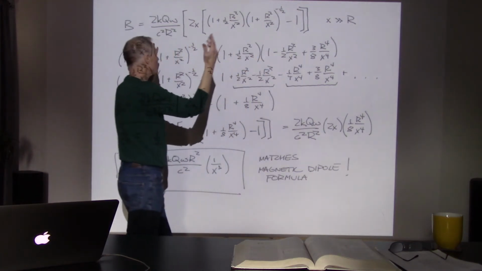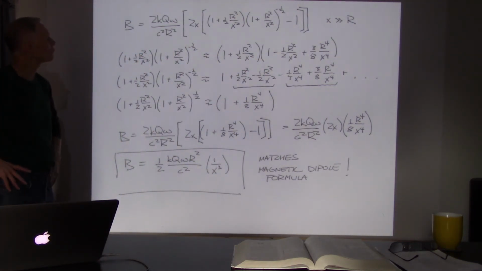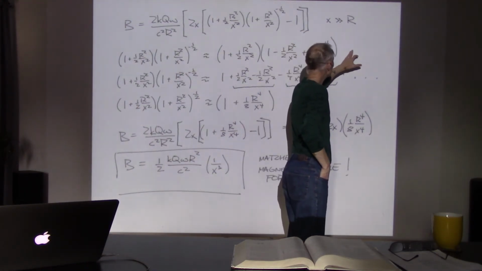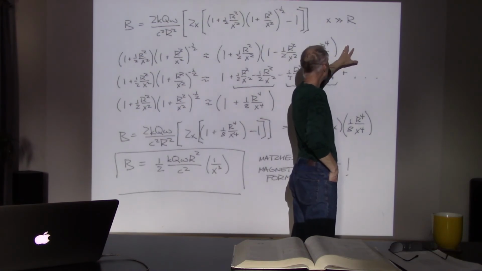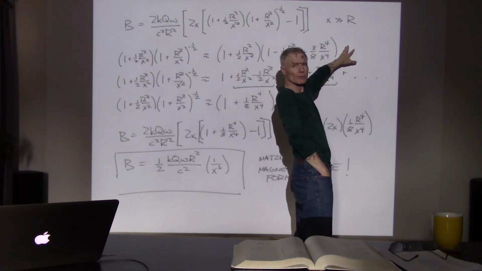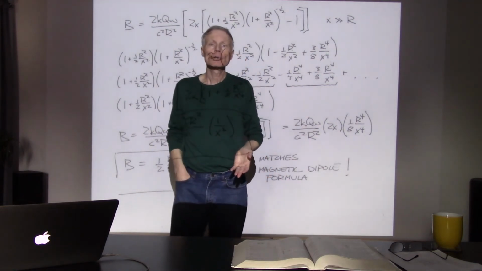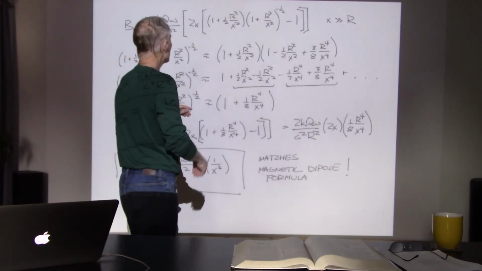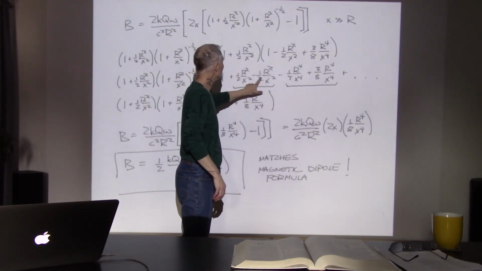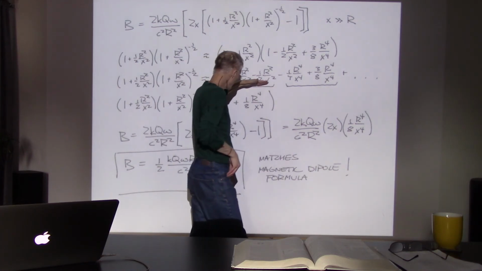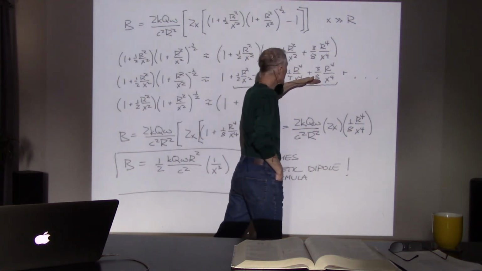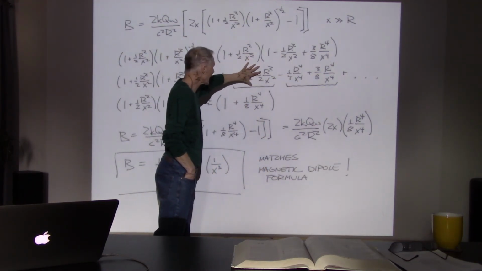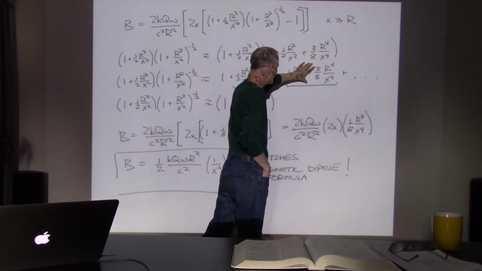And then looking at this, those are the only ways I can get r to the 4th over x to the 4th. Now, if we had kept additional terms out here, the next term would be an r to the 6th over x to the 6th, and it would be much smaller. So what we've done is multiply those two expressions together and then identify stepwise smaller and smaller terms, keeping just as many as needed. Again, this canceled out, and that's why we had to go to this additional term.